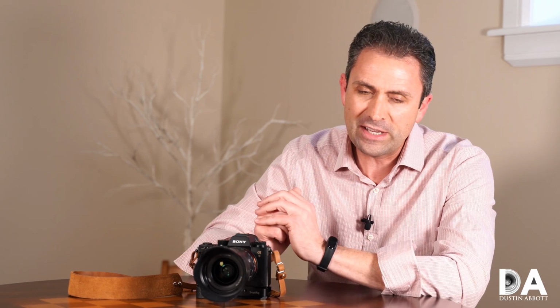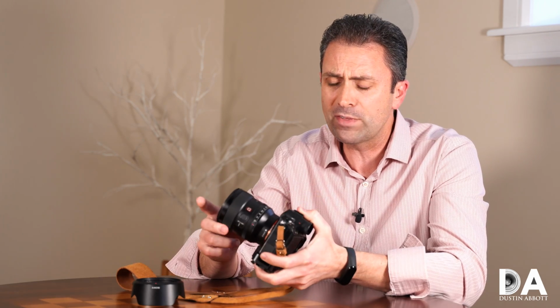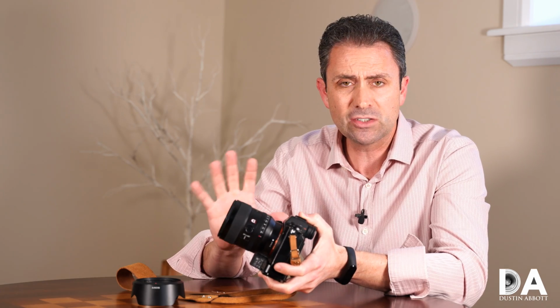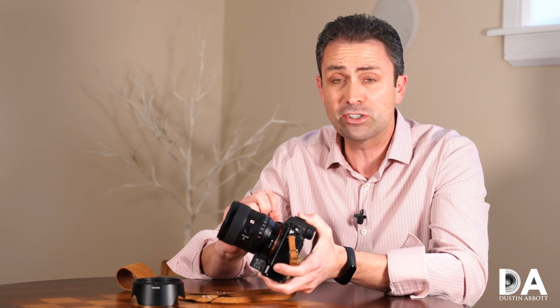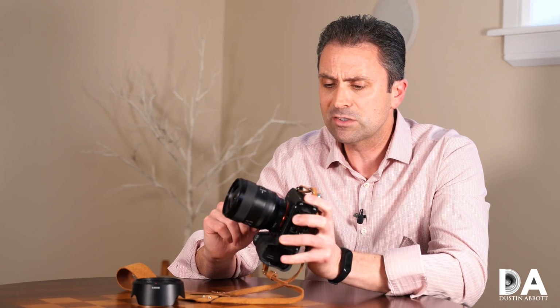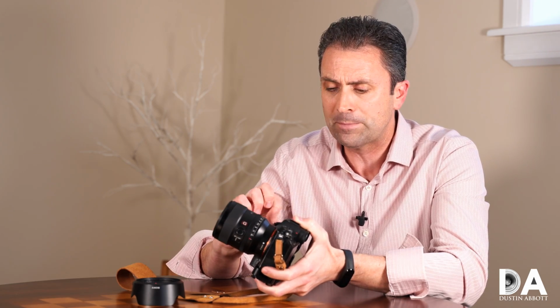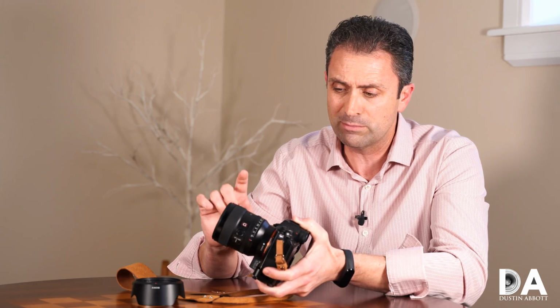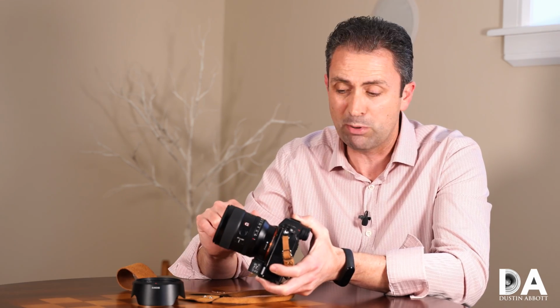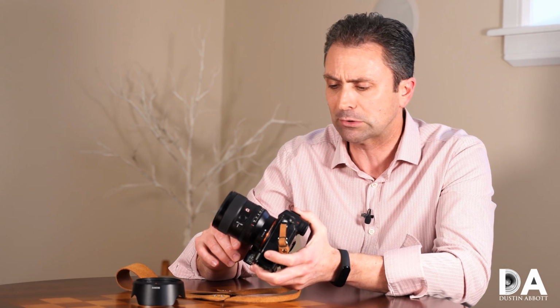So one of the things that I really like about the 24mm G Master lens is the actual form factor. I've reviewed a number of the G Master lenses at this point, and one of the things that I can't often accuse them of being is compact. They're often amongst the largest lenses in their category when compared to other similar lenses. And so thankfully that's not the case here. And I really think that this is a really attractive form factor. I would love for them to release a 35mm G Master lens that's somewhere in this ballpark, if possible, in terms of size. I think that could be a tremendously useful and popular lens.